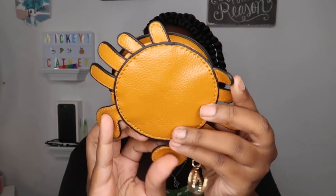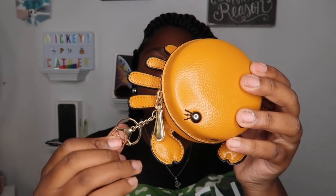The next bag I thought was really cute — you all know I love seafood — is this cute crab. But it's not just a crab, it's a purse too! I'm going to use it as a little coin/change purse and keep it inside my other bag. It's just really cute for that purpose.